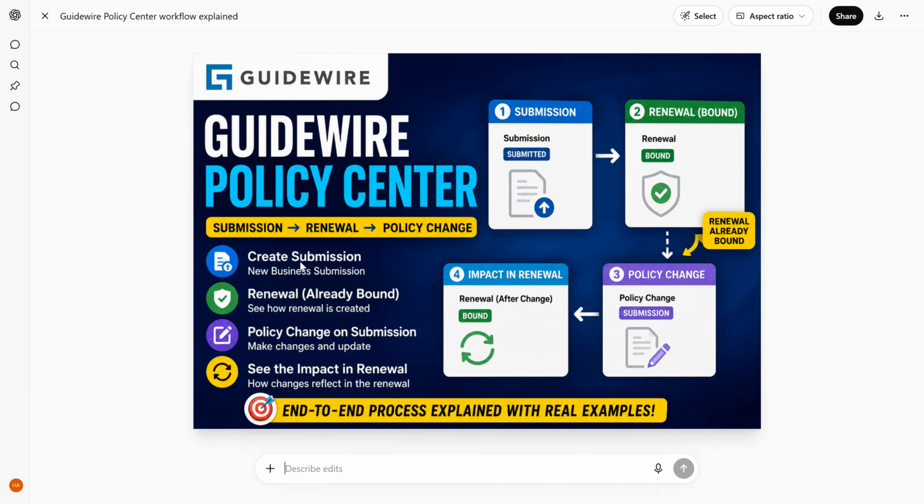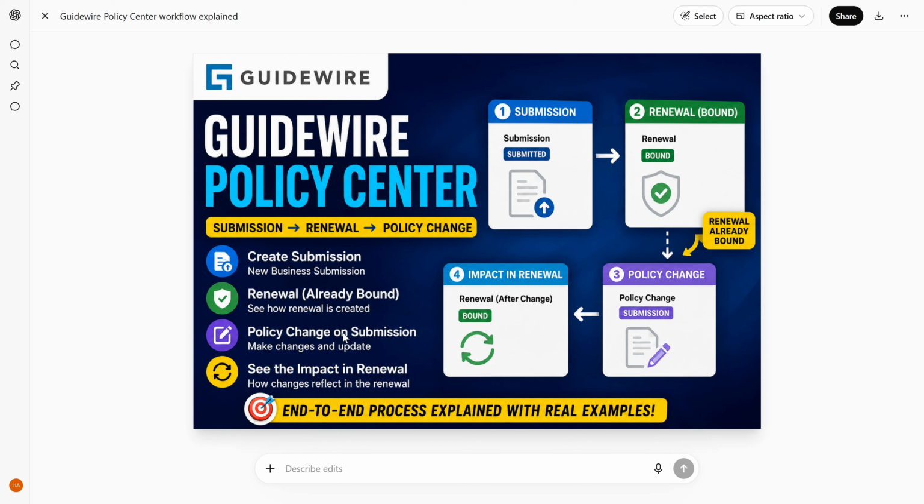When we create a submission, if the renewal is already bound, and you perform any policy change on top of the submission, you will see one link asking whether the changes can be applied to the future bound renewal. If you click on that link, one policy change will automatically be created effective from the renewal. If you do not click, you will not get any policy change.